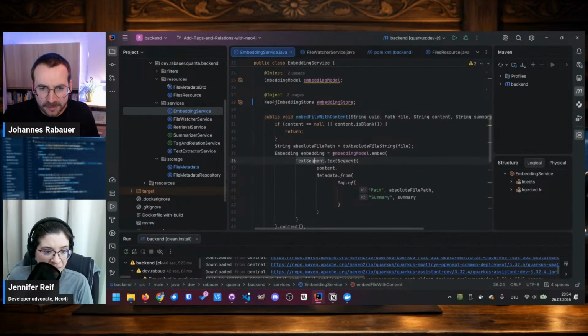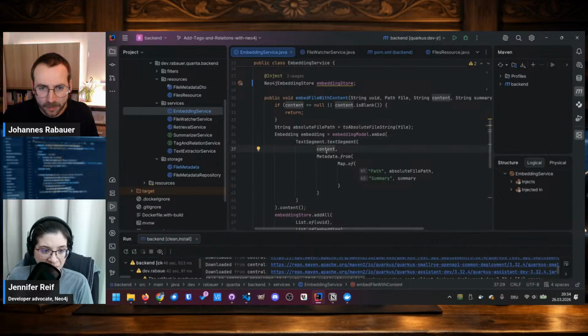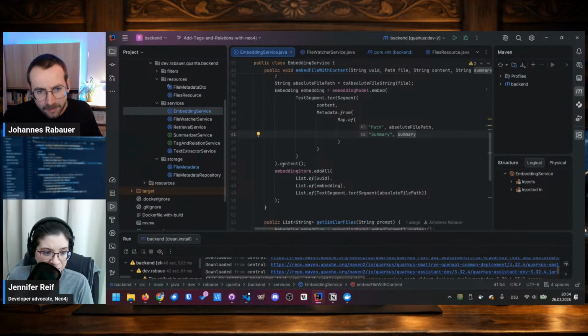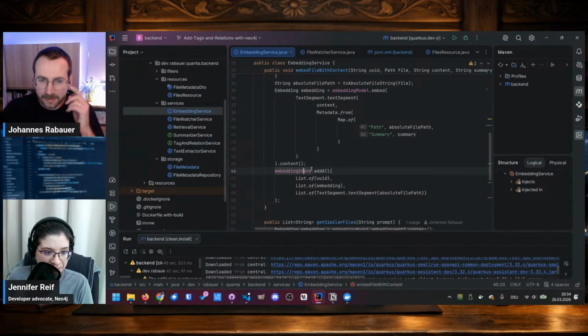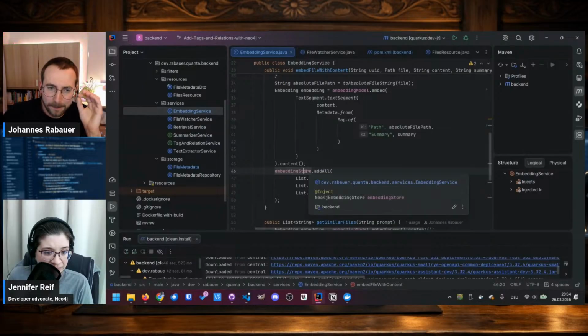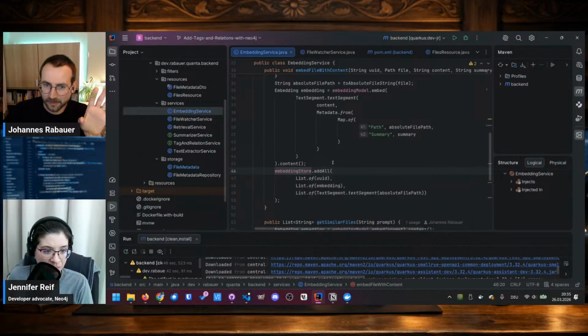So there's a text segment with the content and metadata from the path and the summary. Okay. And then this is the embedding. Ah, yes. And then it is stored in this embedding store, and that's a different table from the file metadata.